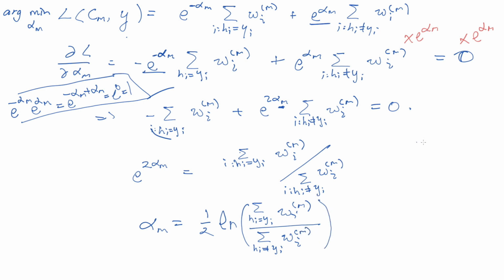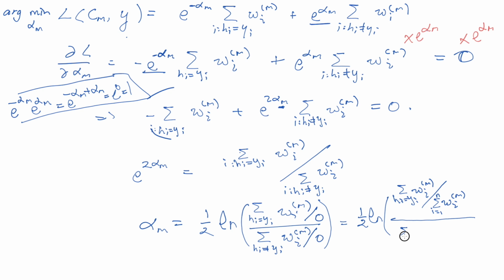Now I'm going to simplify this expression by dividing. I can divide by a number here and divide by a number here, and it doesn't change the value inside. If I divide the numerator and denominator, they will cancel out. So what I'm going to divide by is this thing, and I'll explain it in a minute. I know this looks like it's getting messy, but hopefully it's pretty straightforward once I explain it. I'm going to divide by this sum. This is the sum over all data points, regardless of whether there's a mistake or not, of the weights. And I'm going to do the same thing on the bottom.